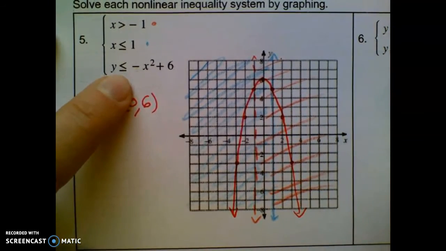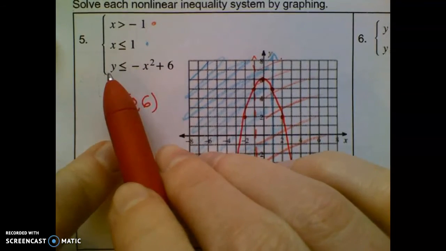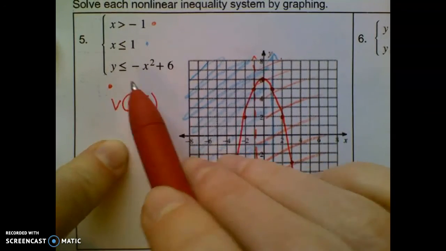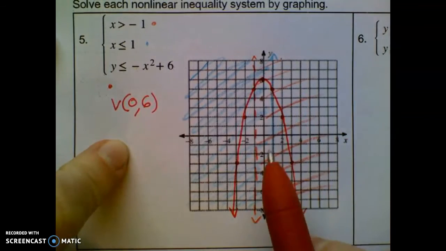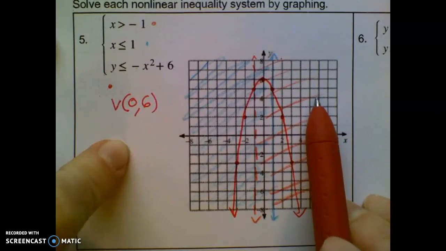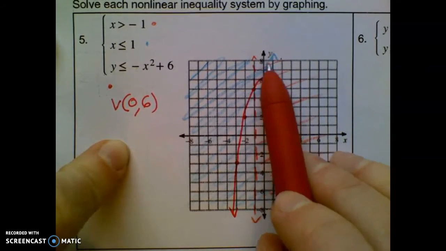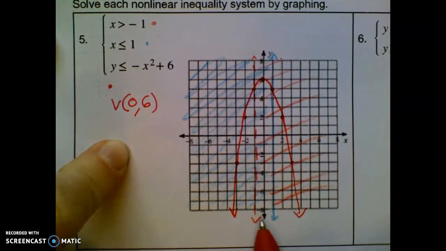And shading up or down, I want to highlight the y values. So I want lesser y values. Y is less than. So I have two options on a quadratic. I can either shade on the inside or shade on the outside. Well, shading on the outside would highlight +8, and it would not highlight -8. Well, I want the least y value available, which is -8. So I do want to shade on the inside of that quadratic.